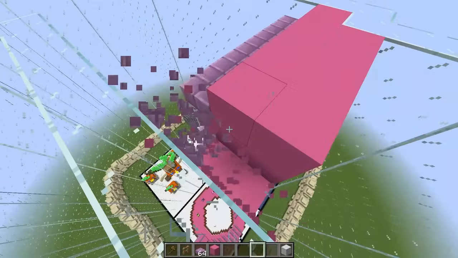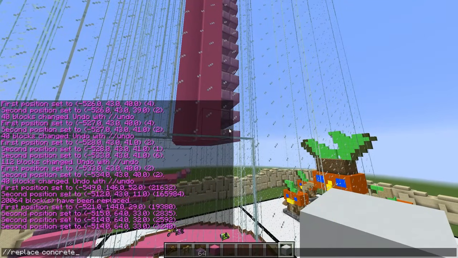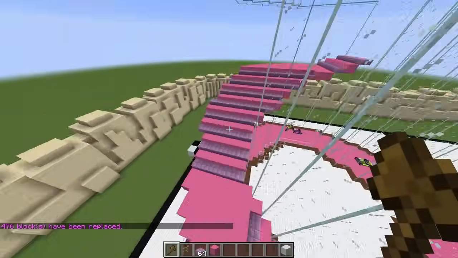But here, let me get rid of all of these blocks over here. Let me just select this position. And let me go down over here and select this position. And let me just run //replace concrete with air. Boom. And here, let me do the same with the slabs. Boom, there we go. And now all I have to do is just focus on expanding this track.